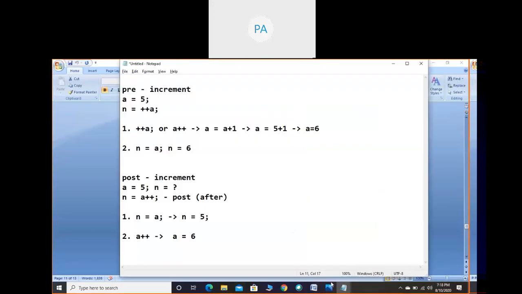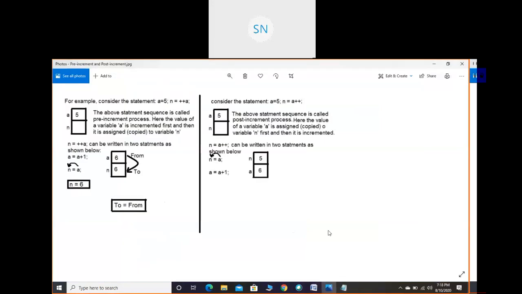Now, after they copy, you can add. No, no. Fine. Here, n value becomes 5, so that means from location a, we are writing to location n, right? Sir, in case of pre or post. Post, sorry, I'm referring to the post. Okay, I got it.